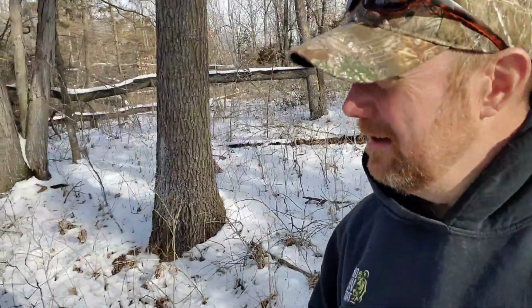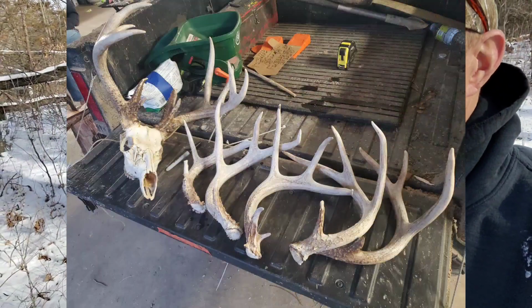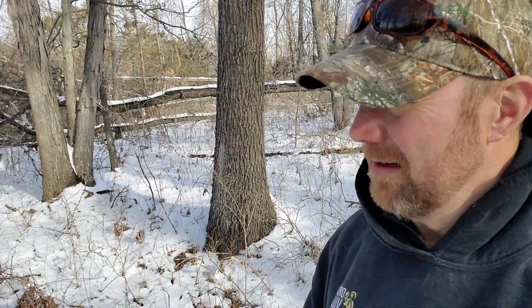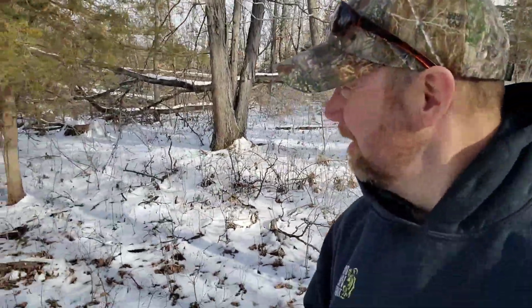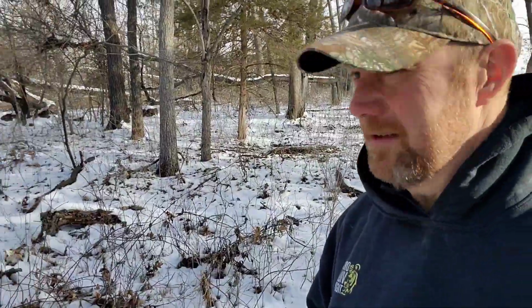My son and his girlfriend and a buddy were out here last weekend and did some shed hunting, and according to them, they didn't have proper footwear, so they didn't get into the real thick stuff. But they came out with 5 sheds. 2 were a match set, and I also found that deadhead the day before they came. So I'm certain there's some more sheds here to be found.